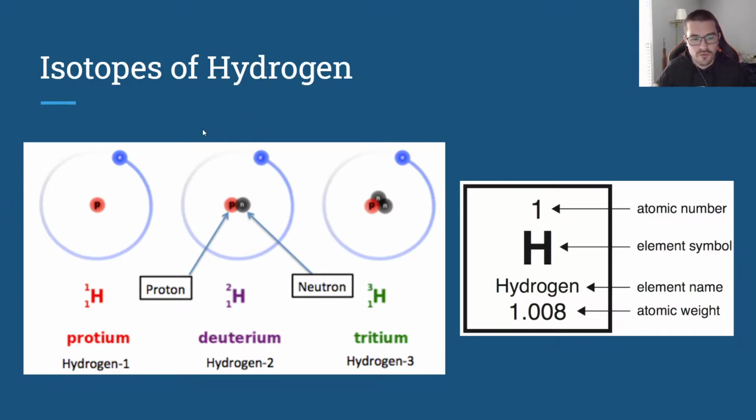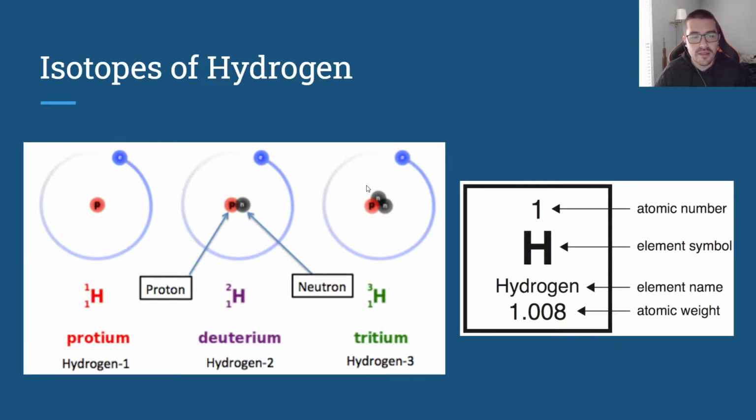So let's do a little bit of review from what we looked at last time. We looked at the isotopes of hydrogen, right? And the three different isotopes of hydrogen are hydrogen 1, hydrogen 2, hydrogen 3. And they differ due to their number of neutrons, right? Hydrogen 1 only has one proton here. And remember, the electrons have a negligible mass. So in terms of the mass of the atom, we really only care about this one proton. That's why this is called hydrogen 1. This is called hydrogen 2 because we have one proton and then one neutron, right? So we've added a neutron here. And then we've added one more neutron to get to our final situation, which is called hydrogen 3.